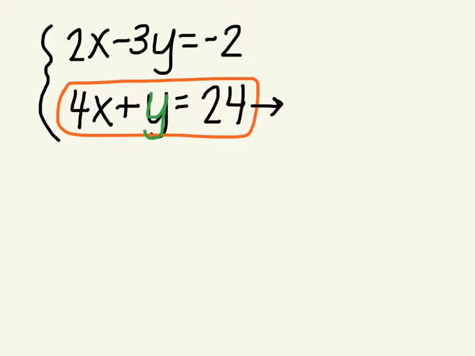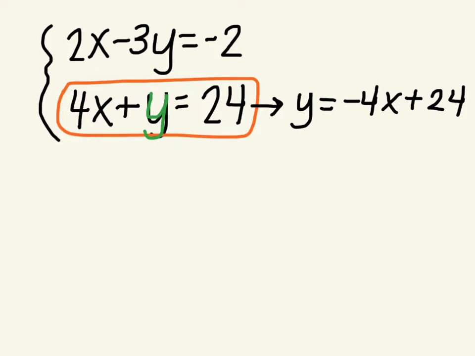So what I'm going to do is convert this into slope-intercept form because I need to be sure that one of my equations is in slope-intercept form, y equals mx plus b. So 4x plus y equals 24 now becomes y equals negative 4x plus 24. Now that I have my new equation equaling one variable, y, I'm going to take this equation and plug it in to the y of our original, our first equation.